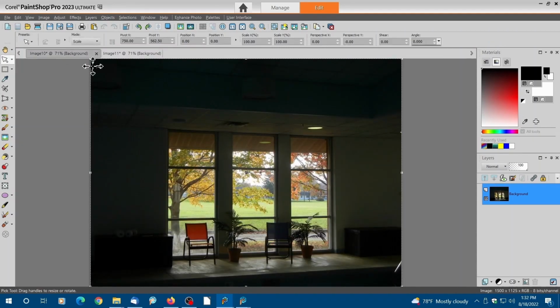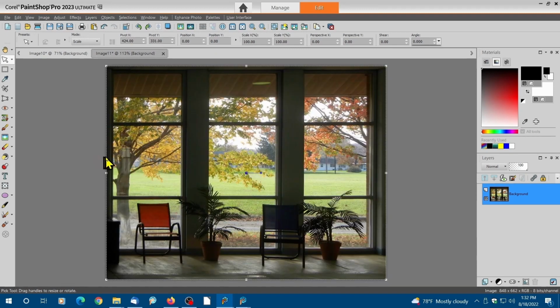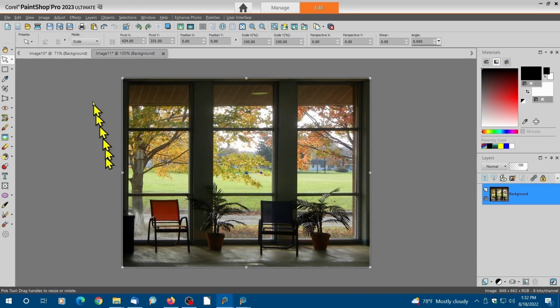So you see, we went from the original snapshot, corrected the perspective, and did some cropping, and much better. By the way, I have a 3-button mouse, and I can use the mouse wheel here to zoom in and out on the image. I could also use the view tools. I find the mouse wheel a lot easier. Well, let's see what else we can do here.